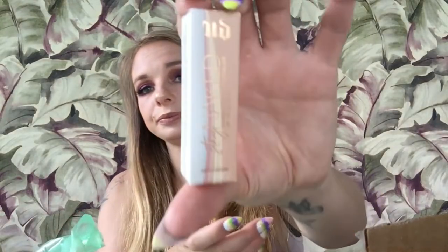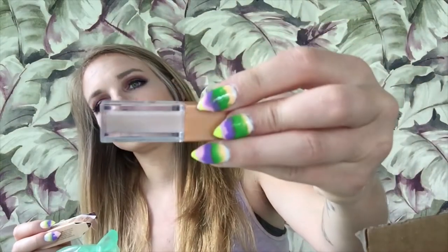A mini Naked Correcting Concealer up to 24-hour wear. So this is just the concealer, and I got it in the shade 20CP, and it's light. I always get like a couple shades lighter than my skin tone, because I like to brighten up areas under my eyes and this and that. So I did test it out on my skin, and it does seem like it's my color. So that'll be nice, especially under the eyes.